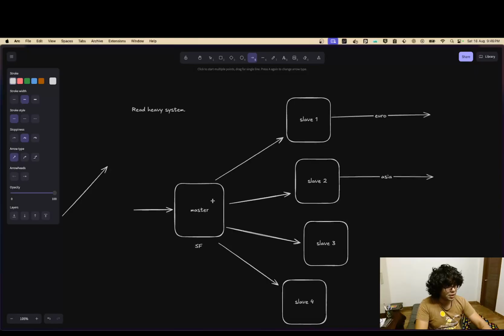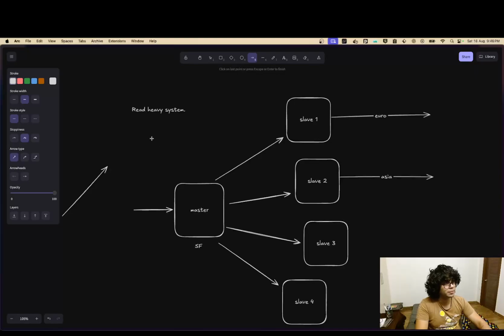Why not master? Because that's how we reduce the load on master, right? A lot of writes will go to master, but for reads, if everything starts going to master, I think it will crash, right? You cannot add so much spike to a single database. So this is basically how reading works. This is a master and these are slaves. Slaves will have the exact same data as master, and all the reads are actually done on slaves and all the writes are done on master.